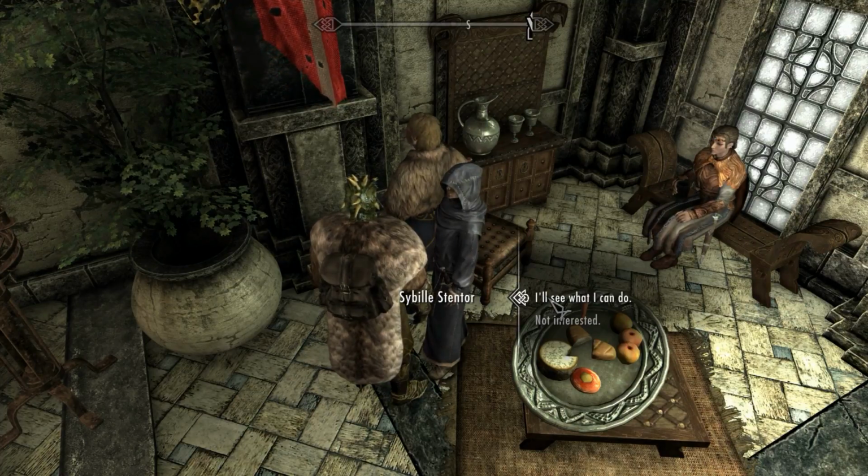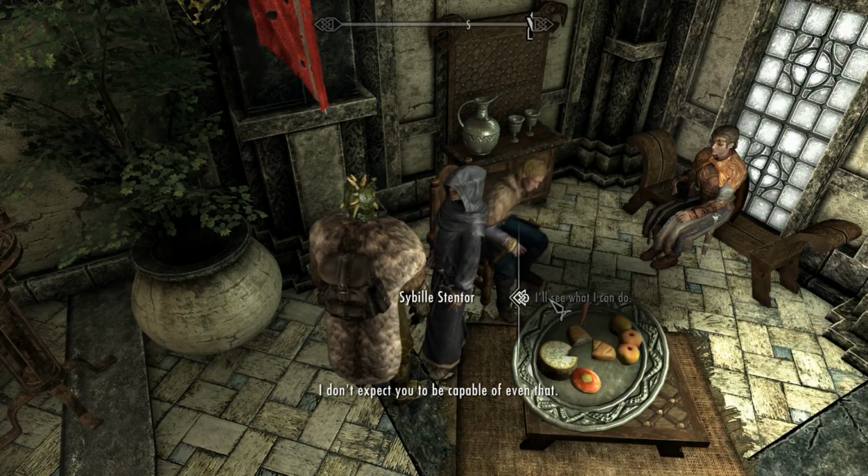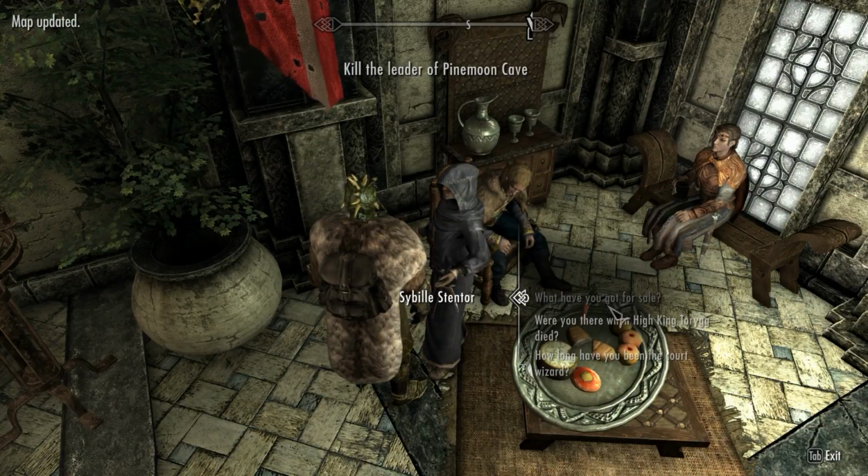I know of a den nearby you can wipe out as a precaution. Vampires. How would I go with vampires? I don't know. Look, I'll see what I can do. I don't expect you to be capable of even that. Oh, thanks.